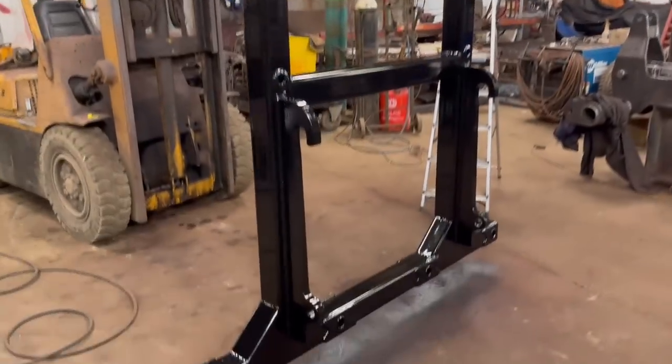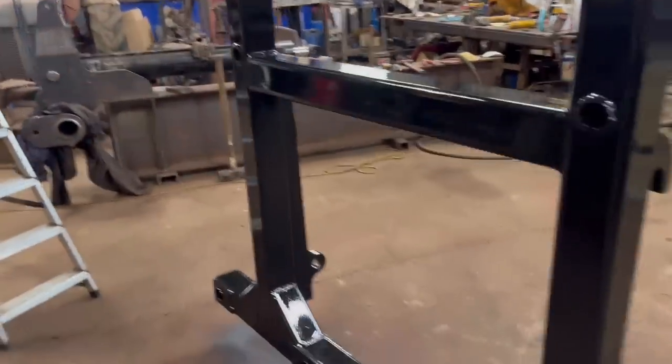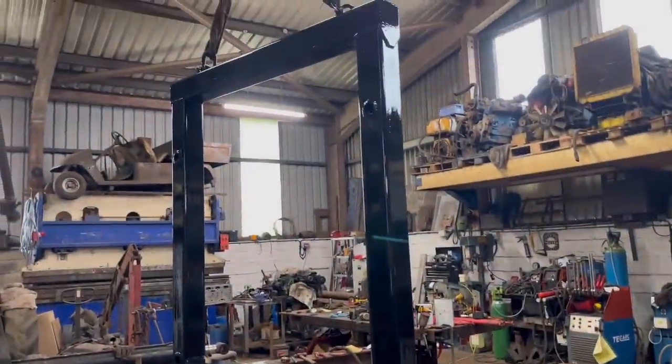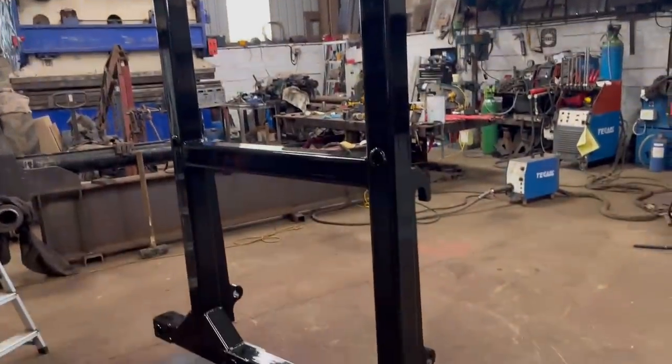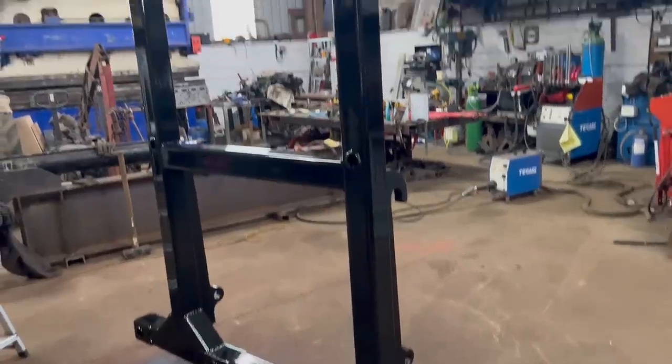So that's that painted black now. It's had two coats of black. I haven't managed to get any runs on it, I don't think. So yeah, quite pleased with that. I don't usually like painting, so yeah, that's gone all right. So I'll leave it to dry over the weekend now, and then I'll come back and put my stickers and plate on it on Monday.